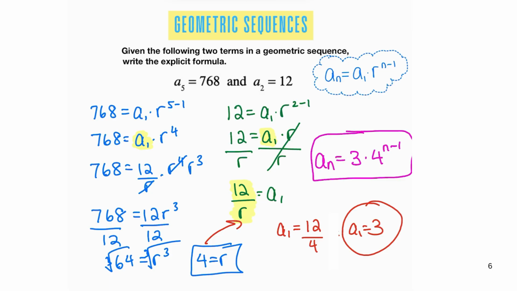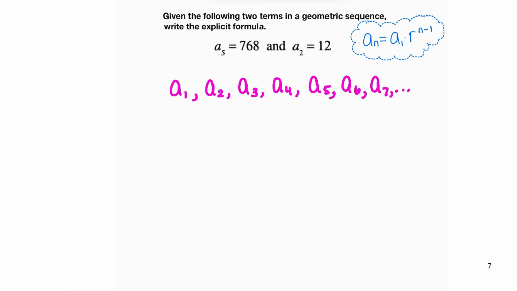So here's another approach to solving this problem, and it relies heavily on you understanding how the explicit formula itself works. So let's just take a second to go over that. Let's say, for example, I wanted to find the 7th term of this sequence. I would say a sub 7 is equal to a sub 1 times the common ratio raised to the 6th power, right? Because the exponent is going to be 7 minus 1, so it'll become 6.